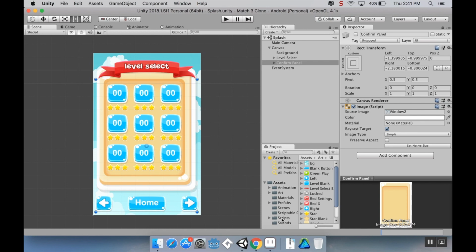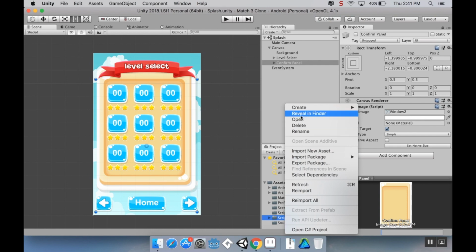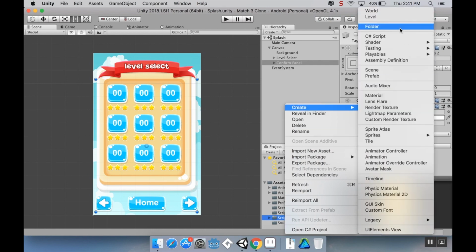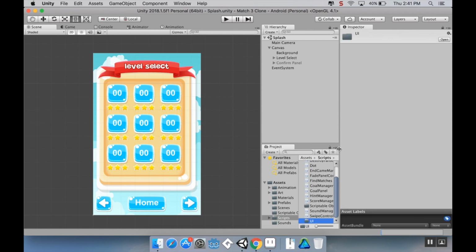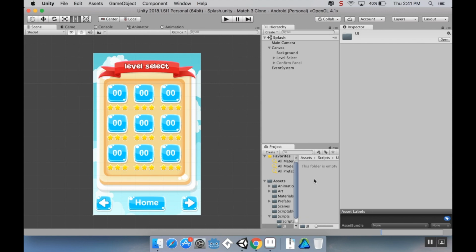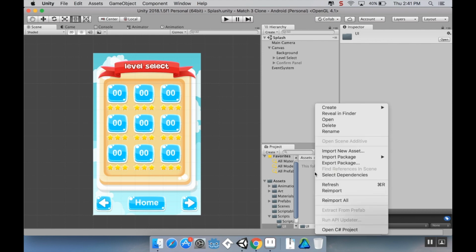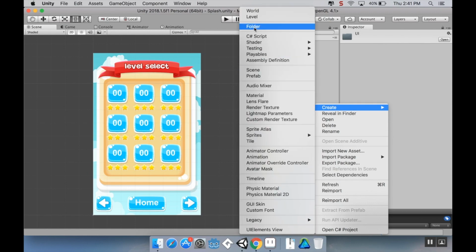So the first thing I want to do is go into my scripts folder, and I'm going to create a new folder inside here to hold my UI scripts, and I'm going to call this UI. I could call this level select stuff, or non-game scripts or something like that. So here in my UI scripts, I'm going to create two new ones. The first one is going to be called level button, and the second one is going to be called confirm panel.